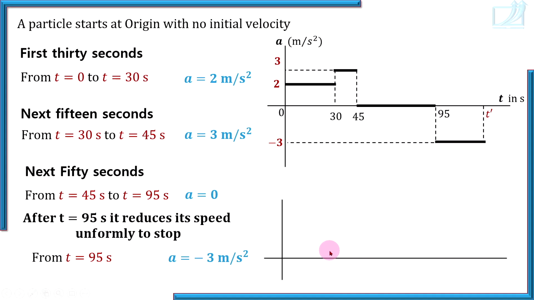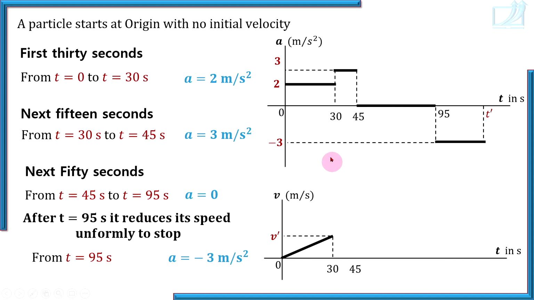Along the x-axis time in seconds, along the y-axis velocity in meters per second. From t equal to 0 to t equal to 30, it is uniform acceleration, meaning velocity is increasing uniformly. So what is its velocity at t equal to 30? We don't know. So we should immediately label it, develop this habit. If you know the value, you insert it in the graph. If you don't know, you label it. Now from t equal to 30 to t equal to 45, again acceleration is constant, meaning the slope of the VT diagram is constant, or the VT diagram is an inclined straight line.